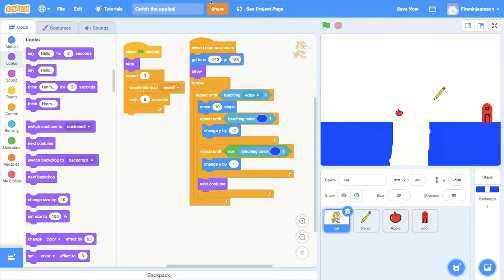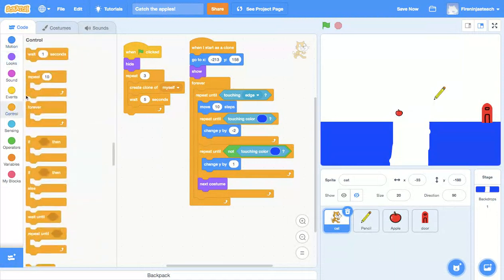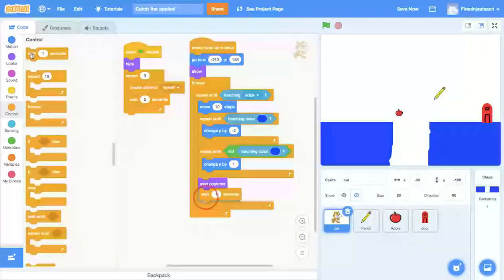Leg starts moving, animation. Okay, then, and just for us to see the animation, let's just put a wait block here of wait 0.1 seconds.